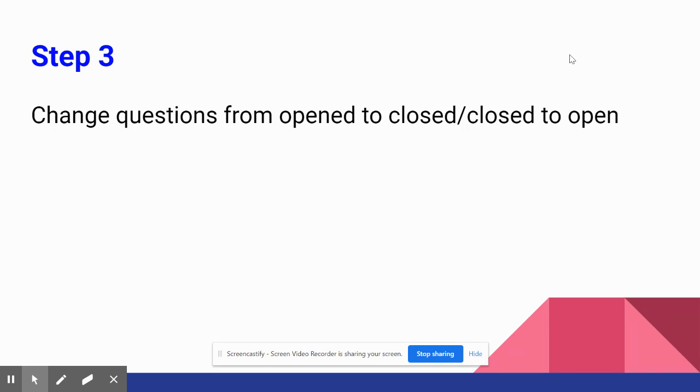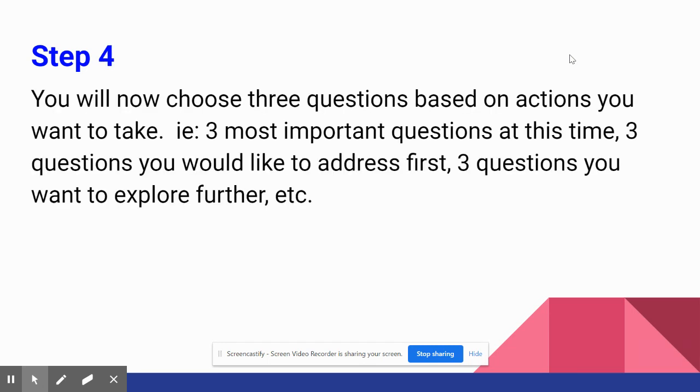So there is no judgment, and this makes it really, really safe for our kids to ask what they feel that they need to know to move on with their learning. I ask the groups then to go back and identify their top 3 questions. And I change the topics around.